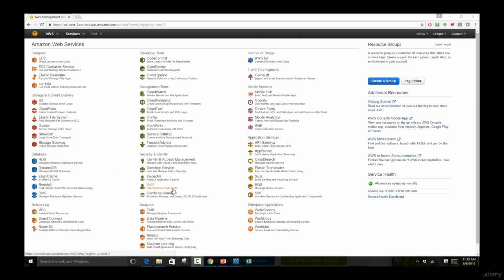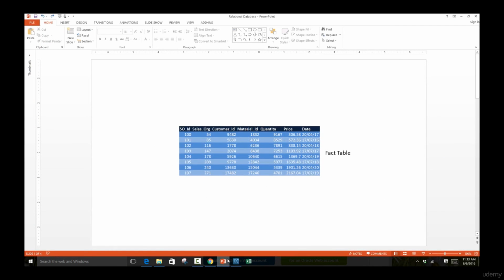For now, let's go over to the PowerPoint here. On this PowerPoint, I have a single table, which is the sales table. This table is going to have two different structures. The structure which goes vertically like this is called a column, and the structure which goes horizontally like this is called a row. In this table, we're going to be storing all the sales that occur inside our company.